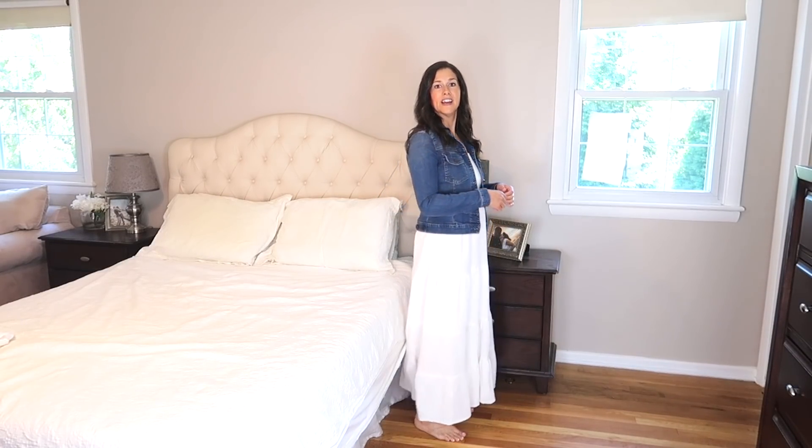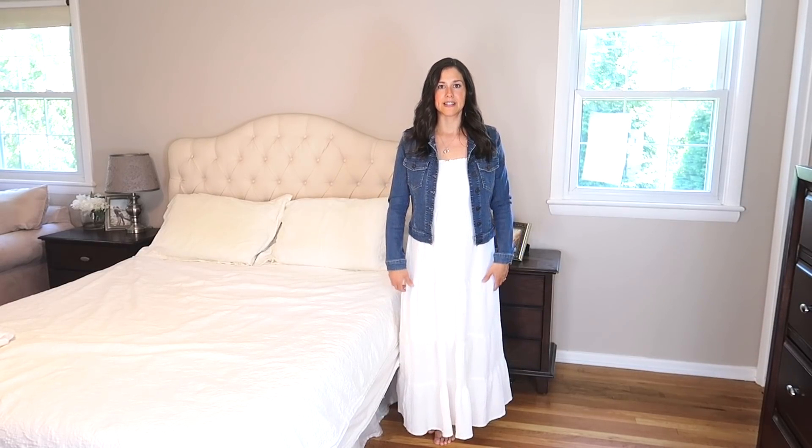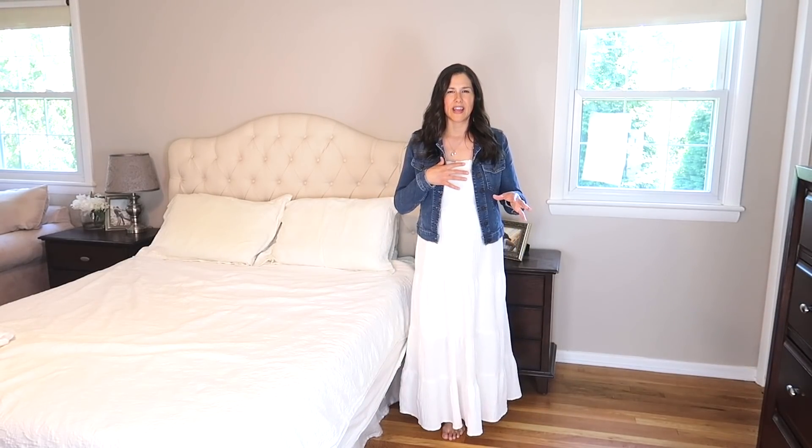Here's what the dress looks like with a jean jacket — I really love that. It doesn't look boxy because the jean jacket is structured. The key tip is you don't want two flowy things together — like a flowy top and a flowy bottom — or you just look boxy. A structured jacket over a flowy dress looks like they go together.